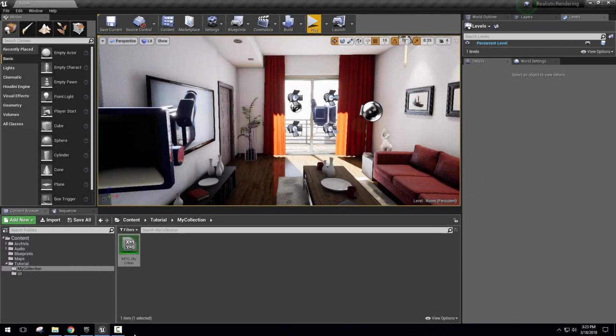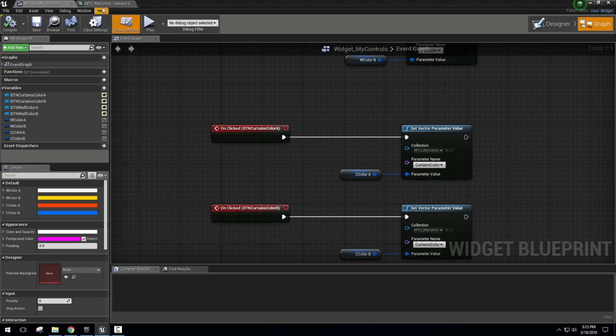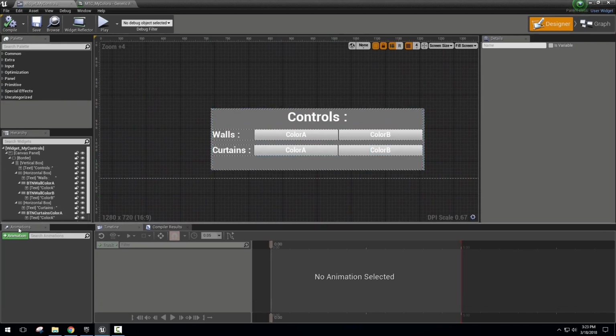To set that up, we would need to do a small animation in our widget. Let's save first, make sure everything is saved. Go back to the designer and we have a control in here. We'd want to use animation. We'd want the control to be closed and then when we press, it opens.